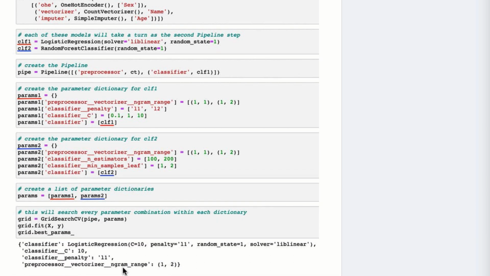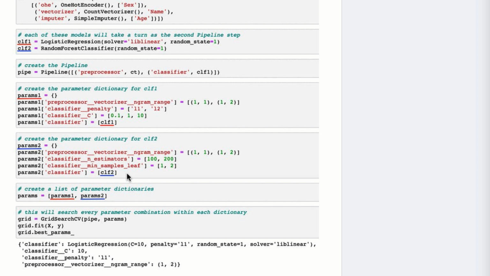Next, we'll create a second parameter dictionary for CLF2, which is random forests. We'll tune one parameter from the preprocessor step and two random forest parameters, namely n estimators and min samples leaf. Just like above, we'll add one more entry to the dictionary to indicate that the classifier we want to use with this parameter set is random forests.